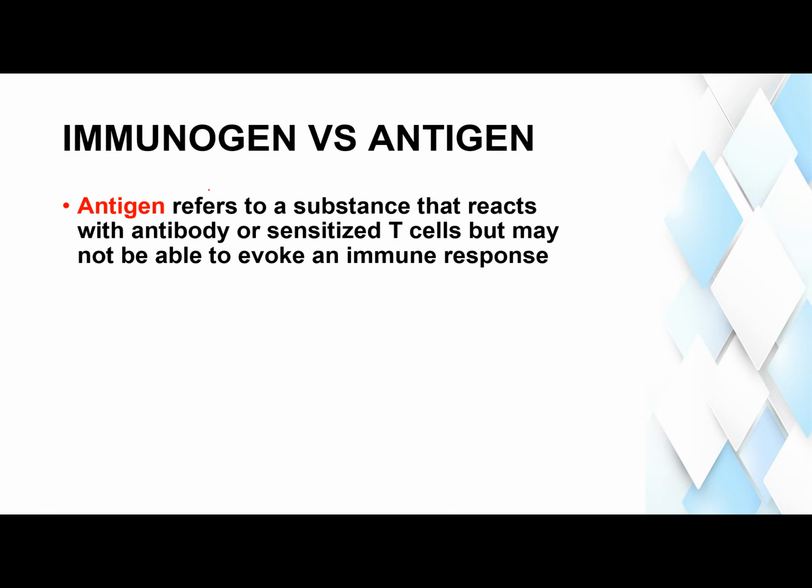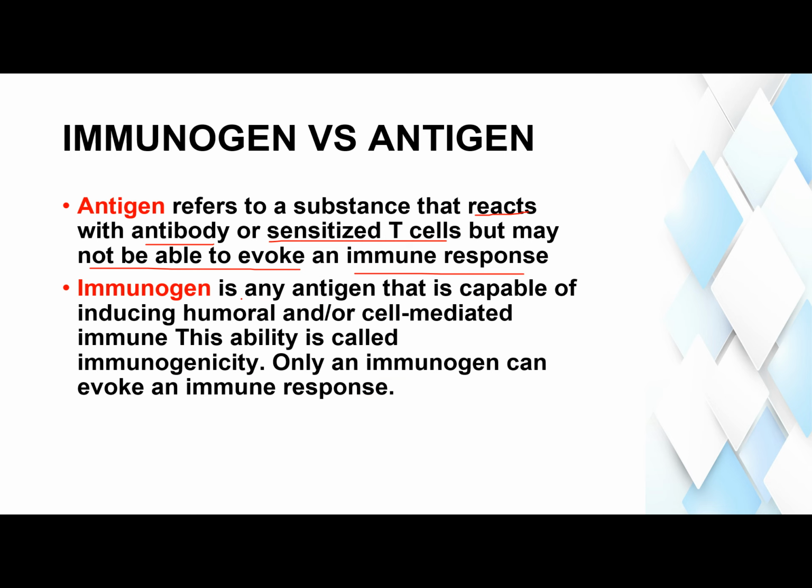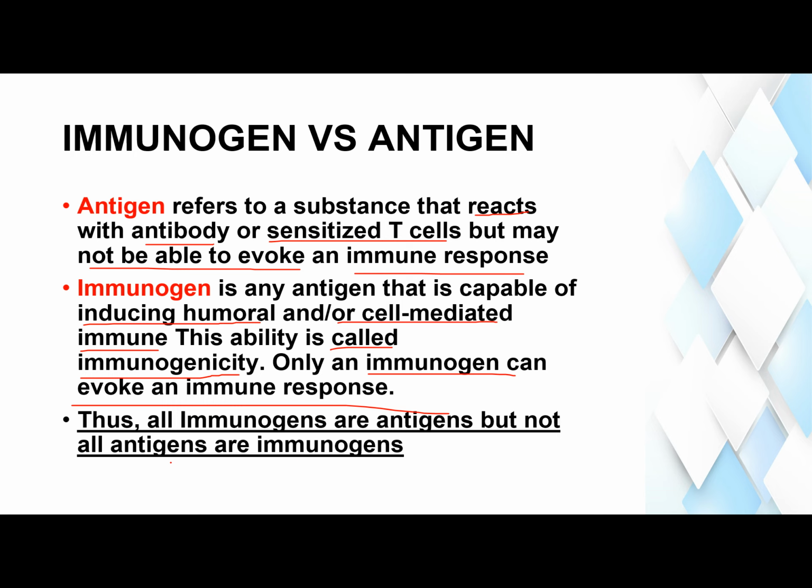Now let's talk about your immunogen versus antigen. Now antigen would refer to a substance that would react with an antibody or sensitized T cell but may not be able to evoke an immune response. Well, your immunogen is any antigen that is capable of inducing humoral or cell-mediated immunity. This ability is called immunogenicity. Only an immunogen can invoke an immune response. Thus, all immunogens are antigens, but not all antigens are immunogens. To simplify this, not all antigens can cause the creation of antibodies, while your immunogens are the antigens capable of creating antibodies.